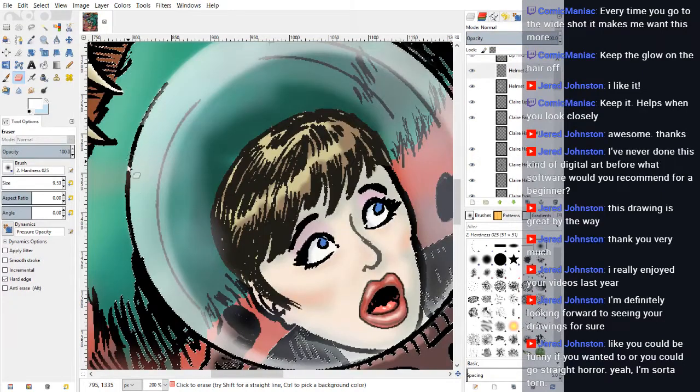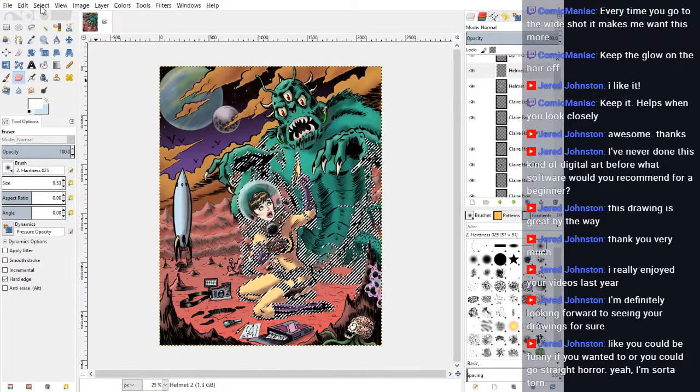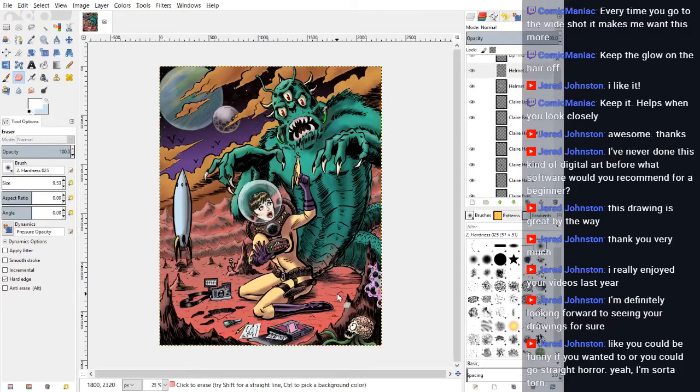So this should keep her helmet nice and dark. Good deal. Good deal.